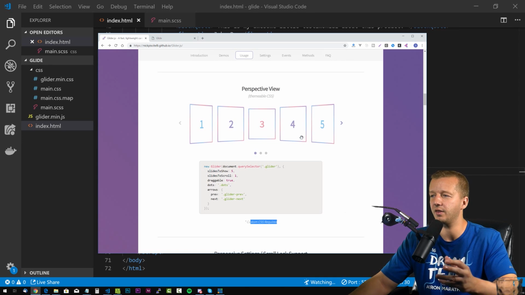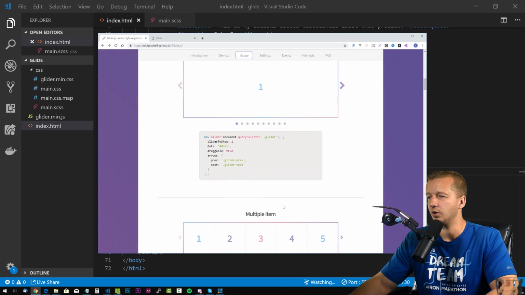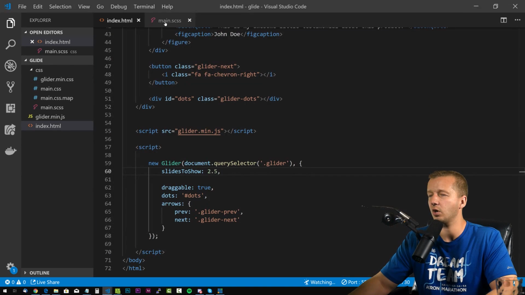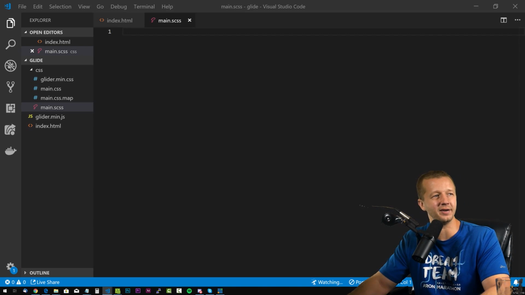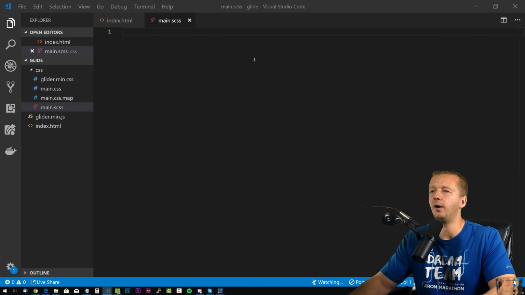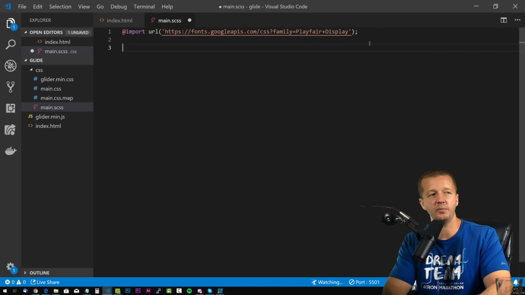You can do a lot with this just by modifying the CSS in and of itself. So let's go ahead and work on that CSS because that was really ugly. All right, so now this is going to transform more into a UI design tutorial right here. I can't help myself. So we're not actually going to use Montserrat font like I normally do about 99% of the time. We're going to use a serif font from Google API right here called Playfair Display. All right, so we're importing that first.